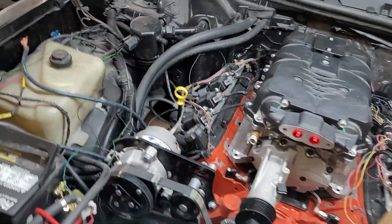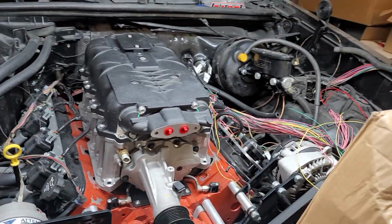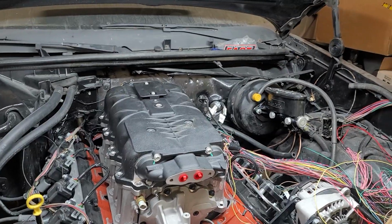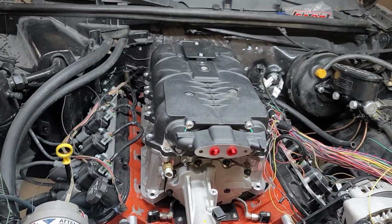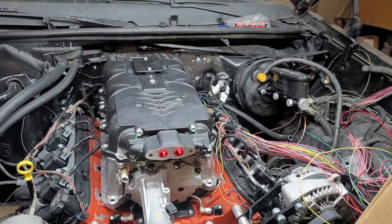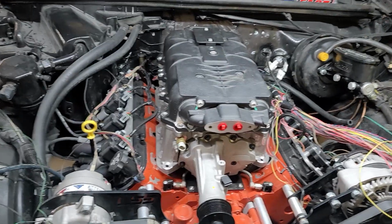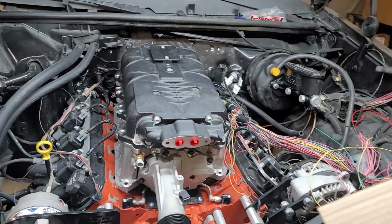So what a lot of you guys don't know is in 2009, part of the GM bailout was they ceased production of the Northstar. And a lot of people do the LSA swaps on these 6.2s or on these 6.0s, 5.3s, 4.8s, whatever. The issue with that is that unless you have rectangular port heads, you have to run an adapter.